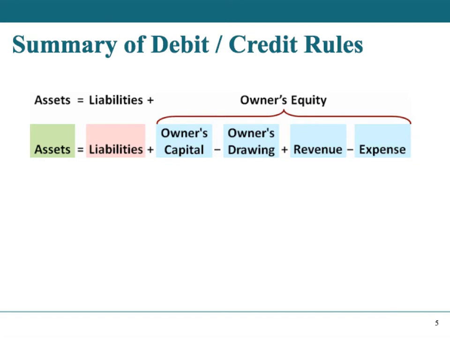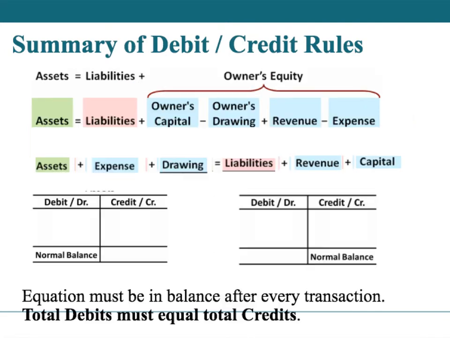Now, if you think about it, I just said 500 years ago, they did not have minuses. So what are we going to do? Mathematically, you might recall that you could either add owner's drawings and expenses to both sides of the equation, or sometimes we would just say, move those negative numbers into the opposite side of the equation while switching the signs. So in this case, like this.